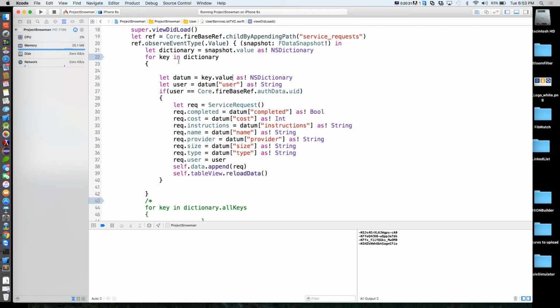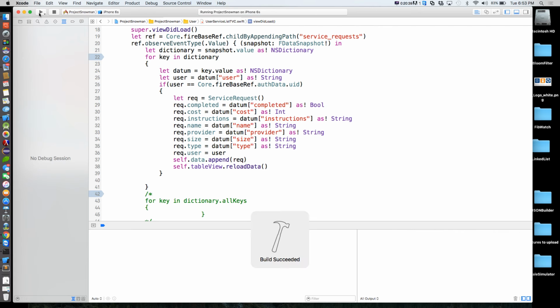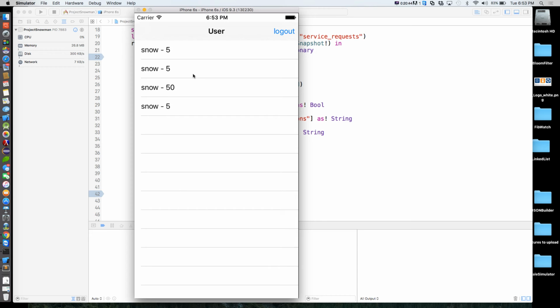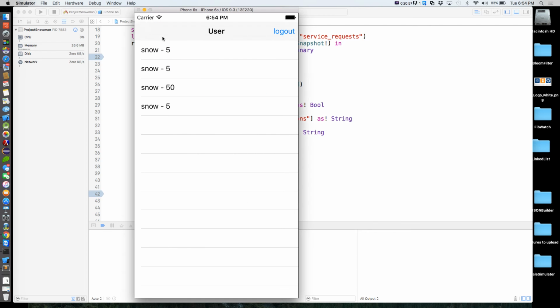So that should get the actual value for that particular key. And this should fill that table. Well, not fill it. We should have one thing in our table. Oh, right now that's all of them. So we start going through here. Well, it's right though. Is it? Yeah, because we're not saying the ones that are completed or not completed or anything like that.